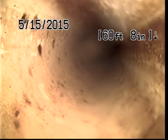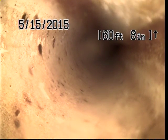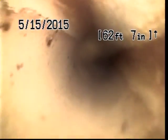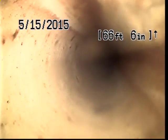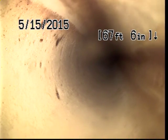The camera head did drop down into that pipe, so that tells me that the pipe we're in under the house, which is about 3 or 4 inches, is actually the smaller of the two. 3034 is typically 5 or 6 inches in diameter at a minimum. Sometimes with all these extra turns, the camera can be a little hard to advance.